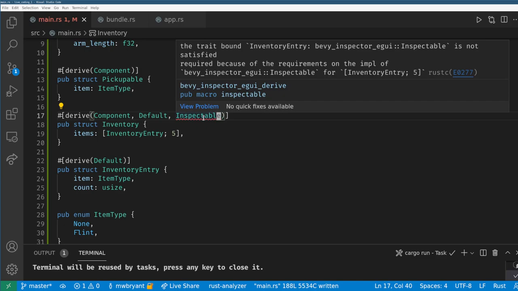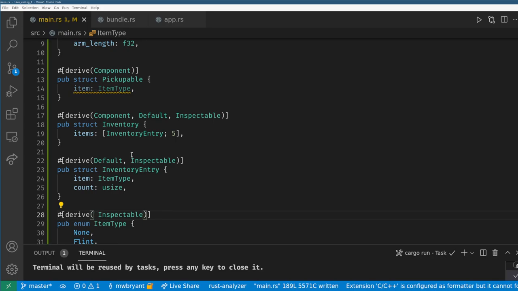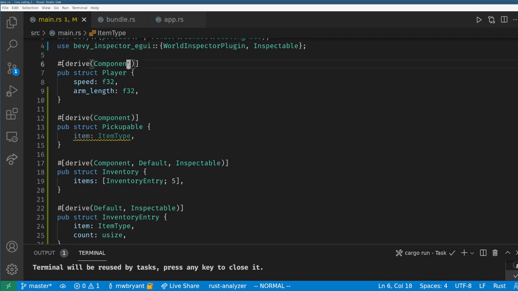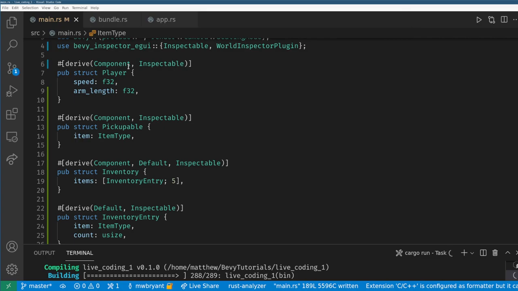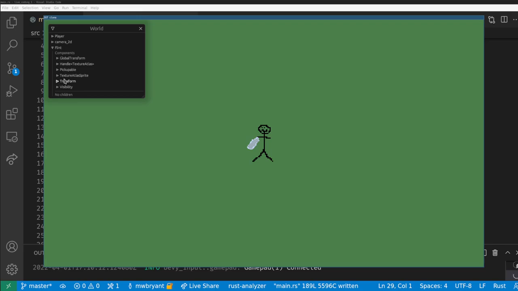In the environment on inspectable. I hope you can inspect arrays. Sorry, I'm deep in thought. That's why I'm not talking as much as I should be. Ooh, you can. Beautiful. And the player also needs to be inspectable. And the pickupable. I didn't only derive stuff when I'm actually using it. I don't know if that's good or bad practice. So pickupable.